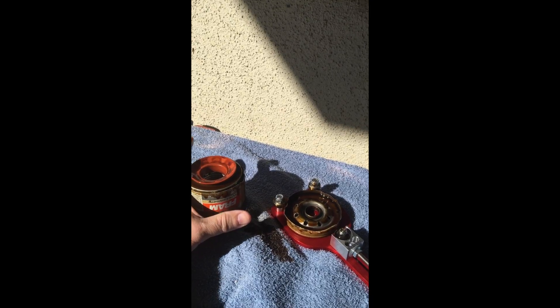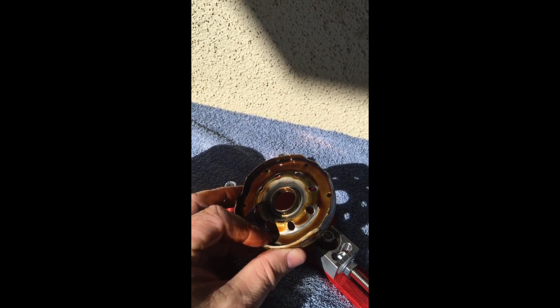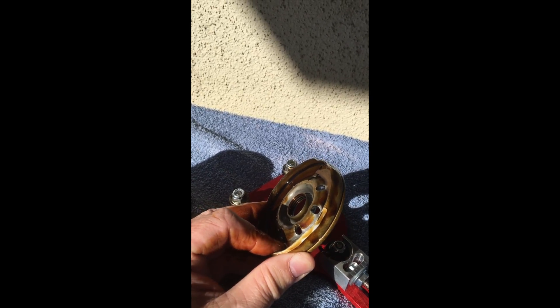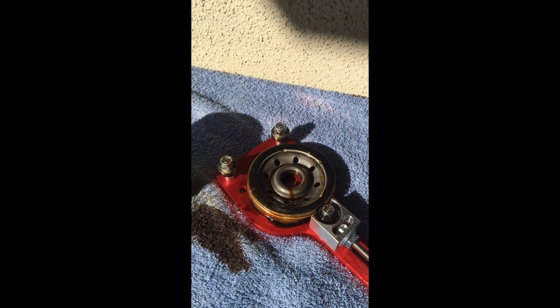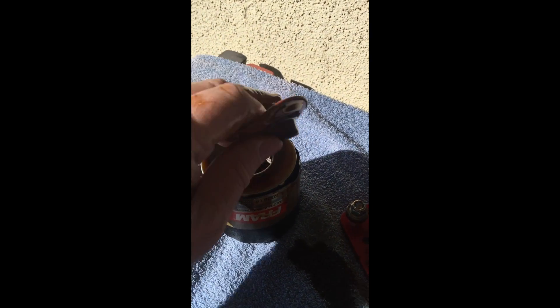The only real valid complaint I can find about this filter is that the can is just a tiny bit thin. Looking at the base plate, it's solid — the inlet holes have no flaring where they're punched. The outlet thread has at least three, looks like four turns on it, and it's nice and thick. The gasket is nice and wide and didn't come loose after 15,000 miles, though there was some coloration on the top — not sure if that's paint or what.